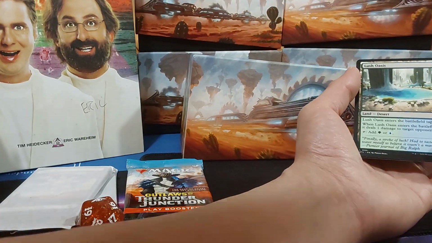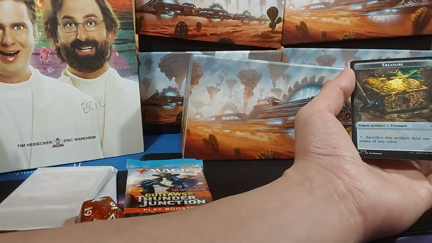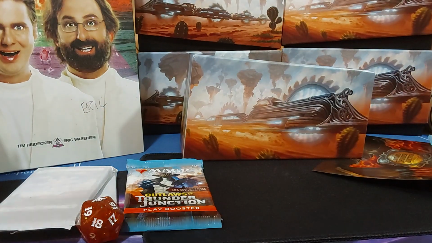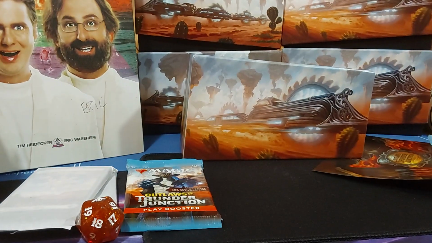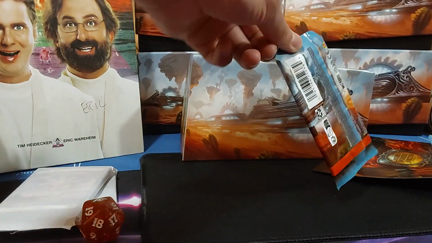Here's our holo. Alrighty. Lush always. Oh. And treasure token. Good old treasure token. Okay. Get up a little bit. And one, two. This one. Oh, what would you do for tiny bums?